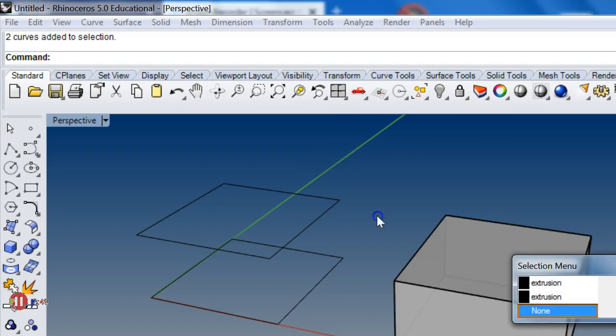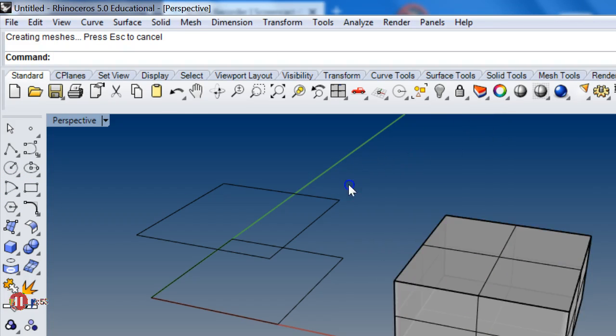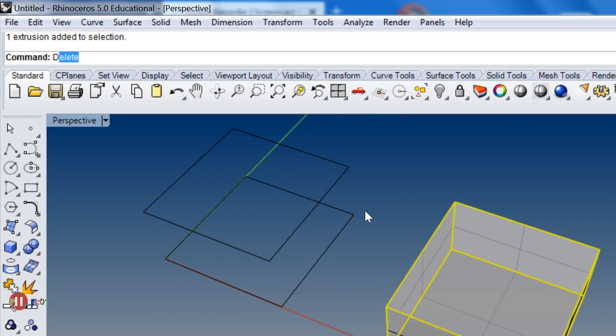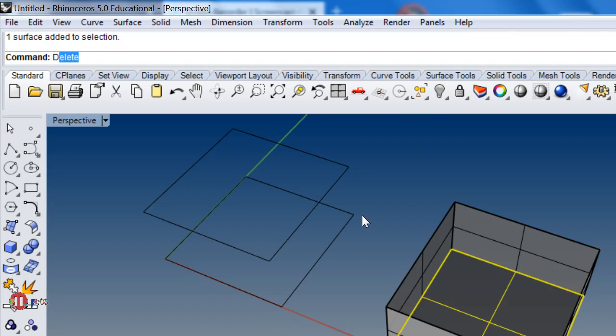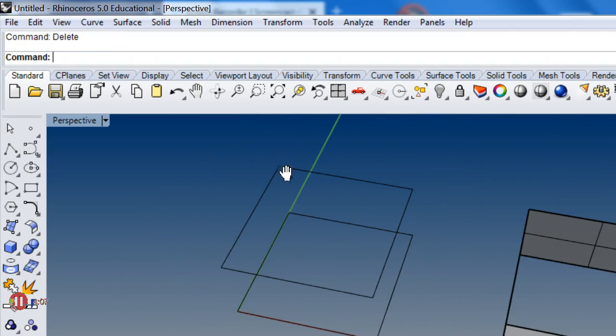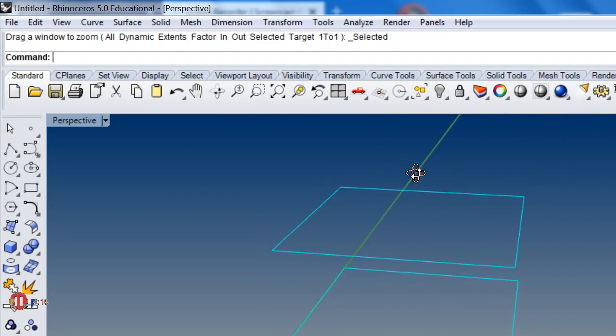So one way that we could deal with this would be to take this extrusion and explode it. And now we have 6 panels, 4 sides, a top and a bottom. So we could do that and delete the top. Maybe delete the bottom. So there's our sides. But let's use this here. So these are two 12-inch by 12-inch squares, 6 inches on top of one another, right on the origin.